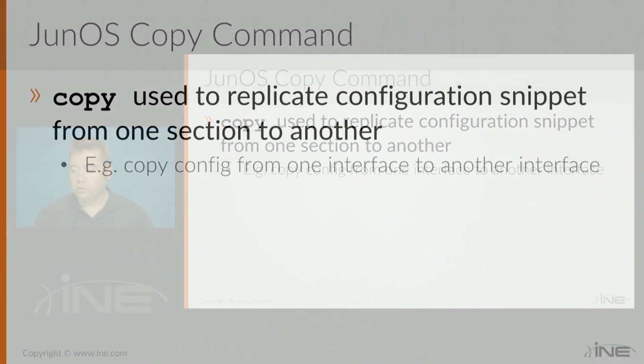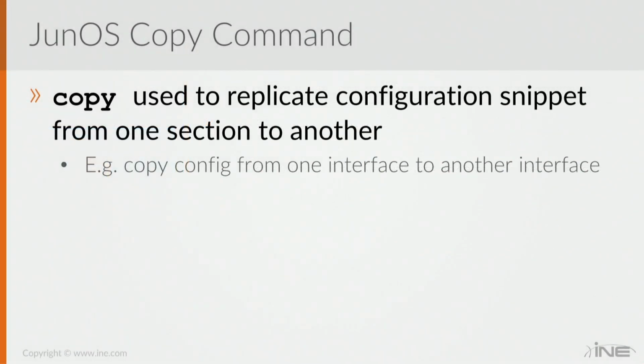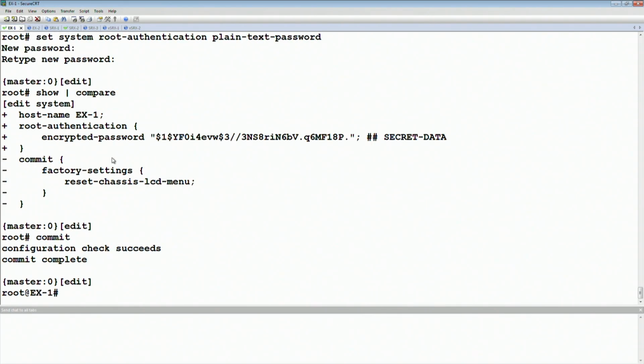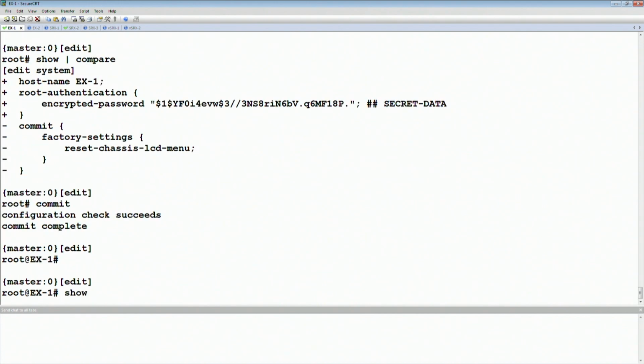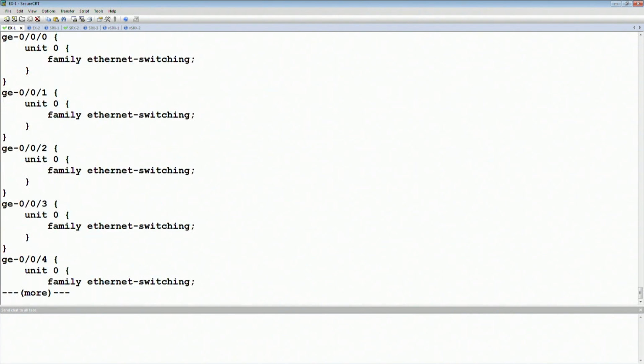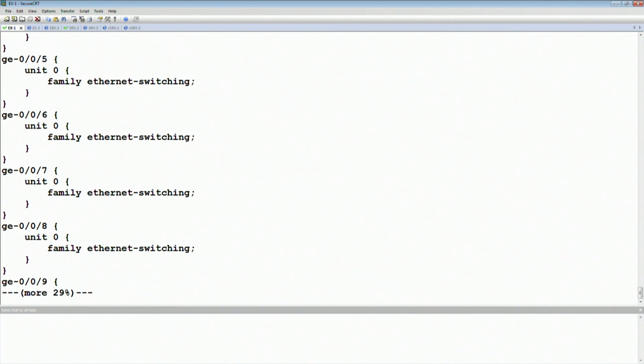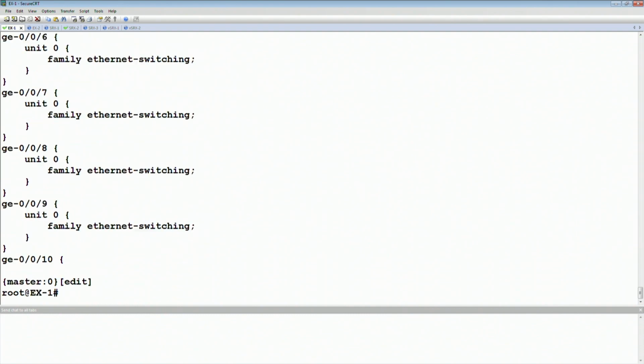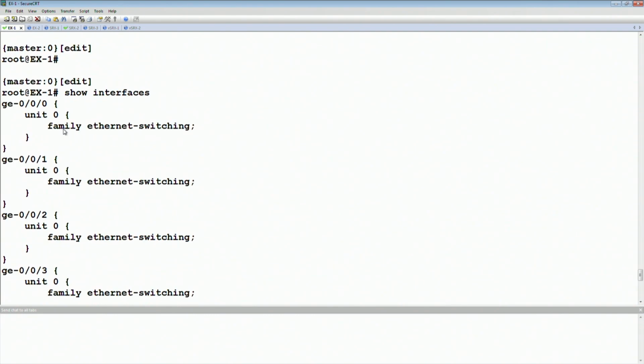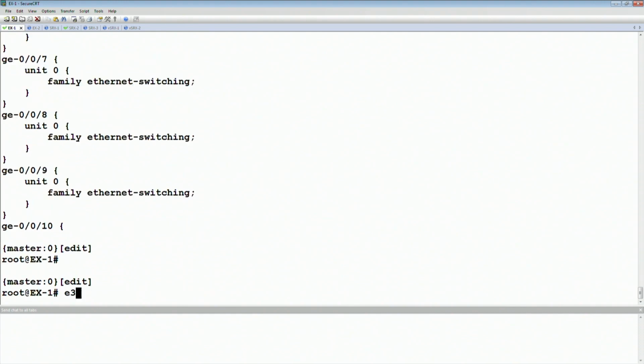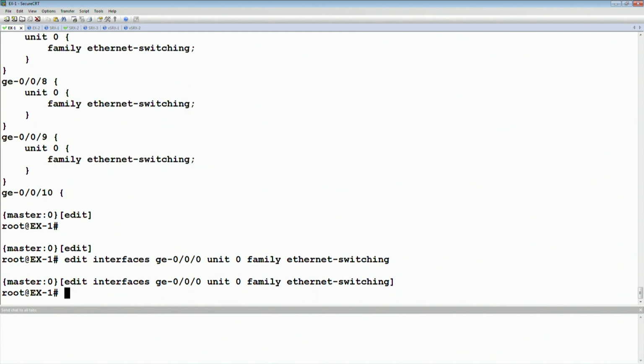So for example, let's say on one of the EX switches, we show interfaces, and let's say we were to make a bunch of changes, and I'm going to come back and talk about specifically what these changes are in detail. But let's say that we're under edit interfaces, GigE 0/0/0, unit 0, family ethernet-switching.